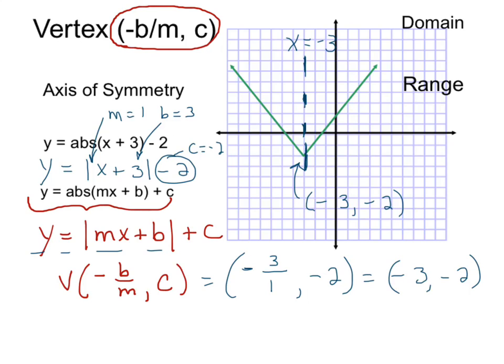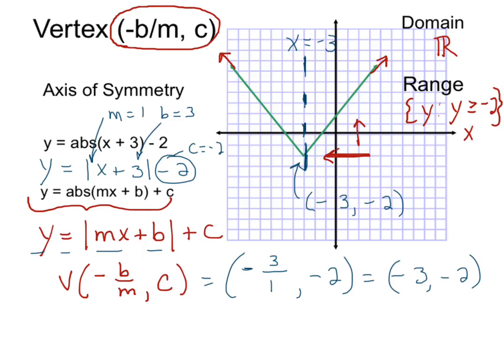Domain and range. For domain, we look at the x-axis here, and we see it goes forever to the left and forever to the right. So our domain is going to be all real numbers. It covers everything left and right, and obviously everything in between is graphed on the green line. The range does have a lowest y value down here at -2, but it goes up and up forever. So our range is all y values that are greater than or equal to -2.